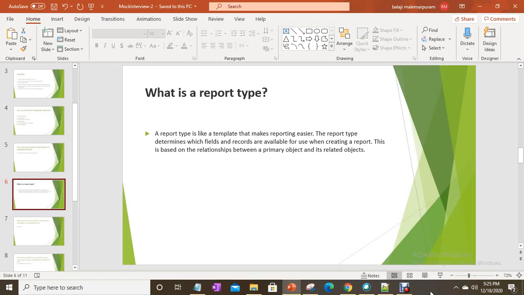And one more thing you have to remember, you can't customize or remove or add fields on standard report type. You don't have that availability. But you can create your custom report type whenever you need more fields, whenever you want to remove fields. Then you can create custom report type and you can customize also, in the case of removing the fields or adding the fields and renaming the column headers. These kinds of things you can do with custom report type.